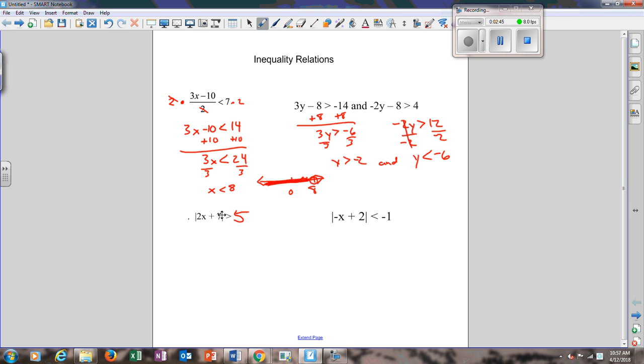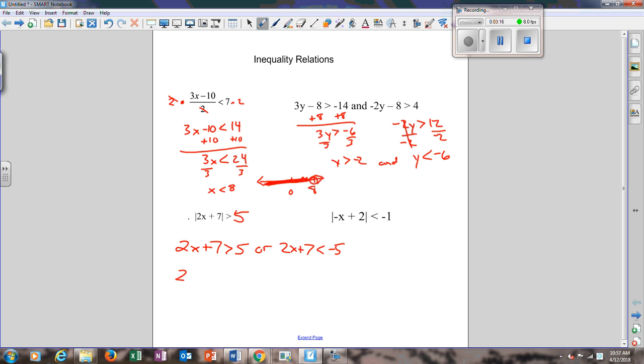Then in order to do this, all you have to do is break it up into two parts. It's 2x plus 7 is greater than 5. And you do this for all inequalities. And then because it's greater than, it's an or. If it was less than, it would be an and. 2x plus 7 is less than negative 5. Now it's going to be a less than because we multiplied this 5 by a negative. So it flips that inequality the other direction.